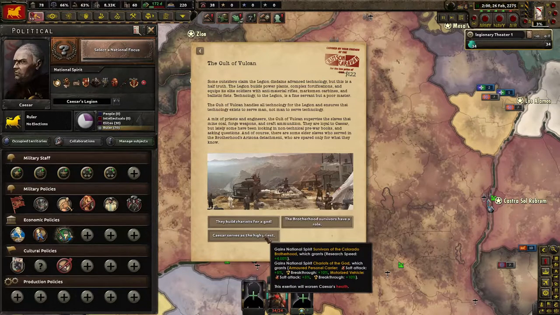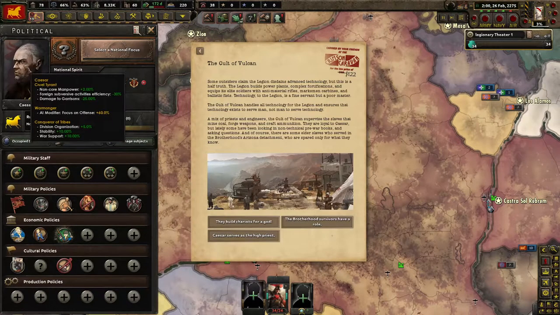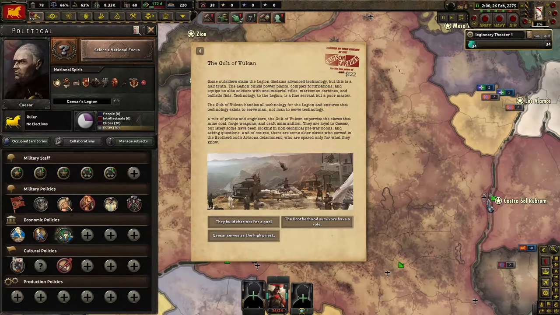Okay, so we can either... We're not going to deal with his health issues. We're going to keep him stable, you know? Don't want to kill him off. He's our leader. That's some good bonuses, too. Wow. Division organization, stability, and war support. That's good.